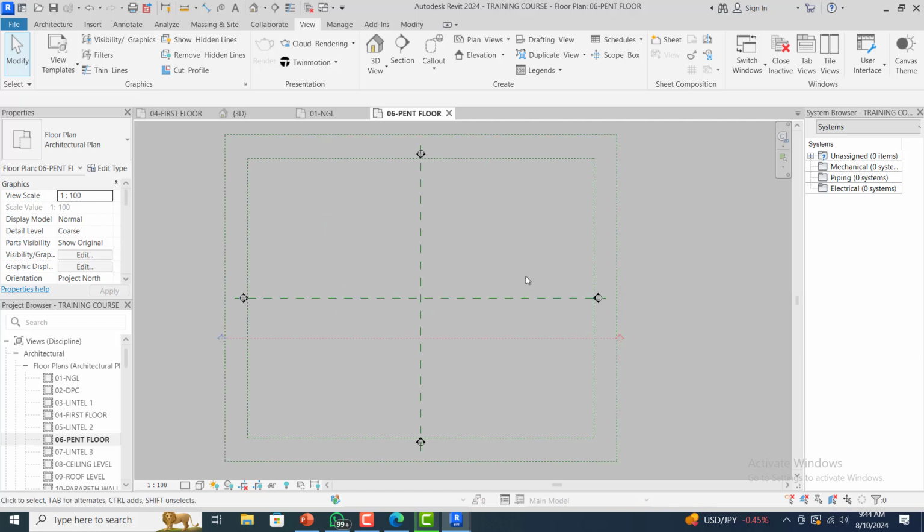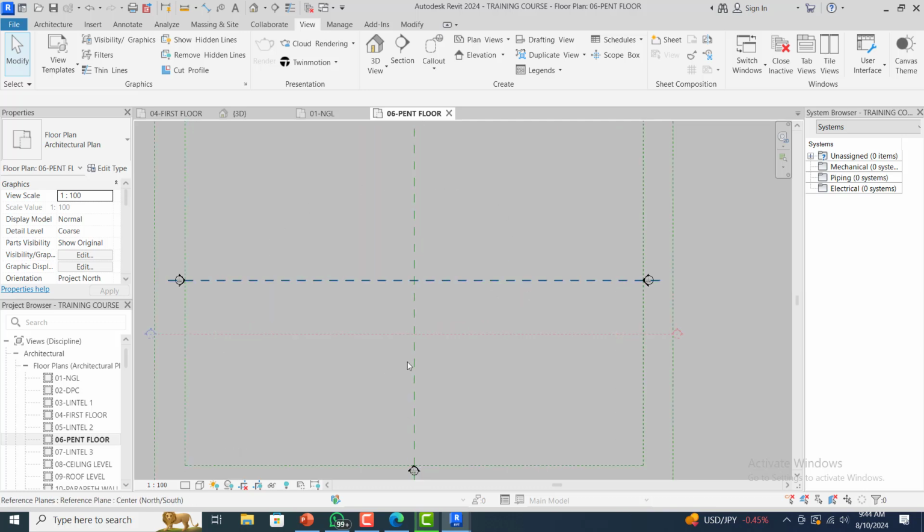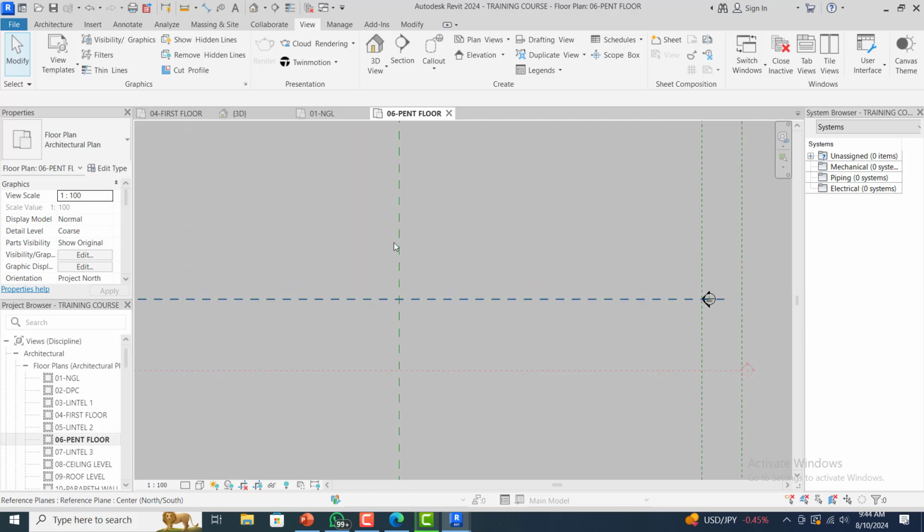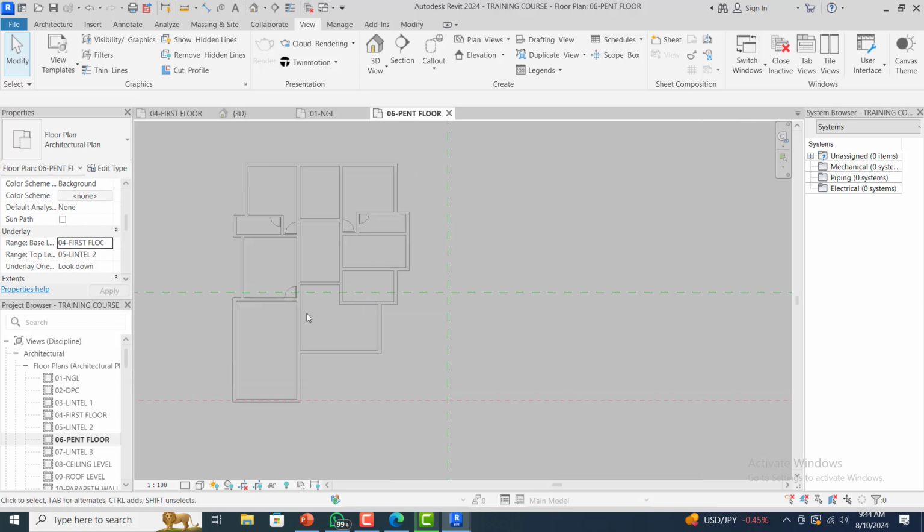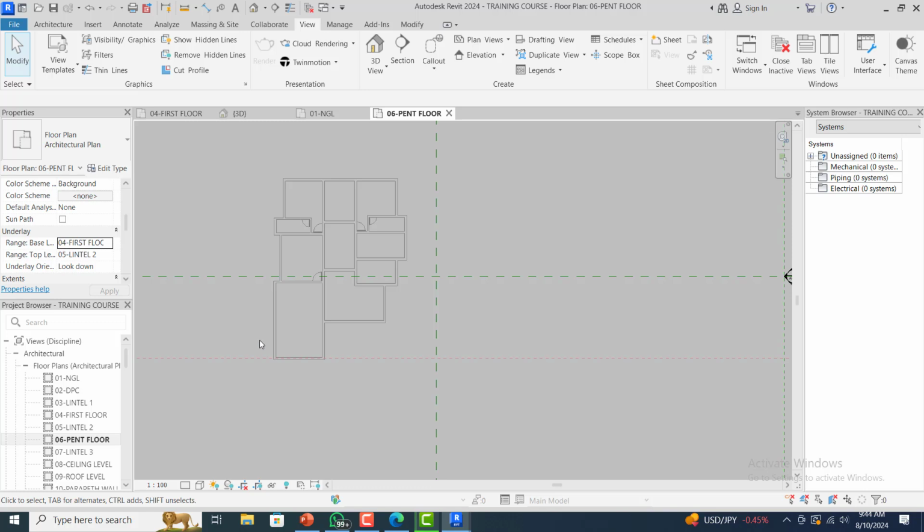All right, if you could remember, we said whenever you come to a new level and you are not seeing any of the drawings that should be below, you will have to come to your range, this underlay. From the underlay we can select our first floor for us to be able to see how this looks like.